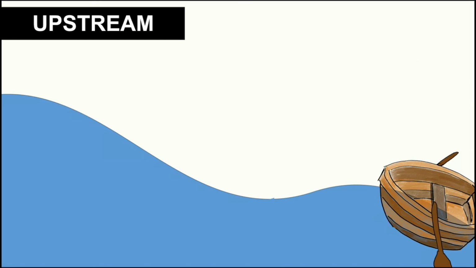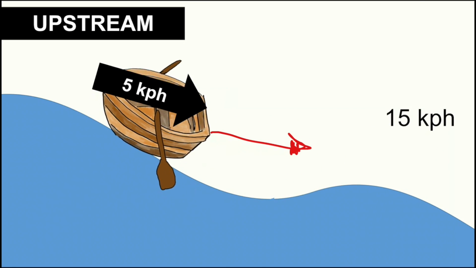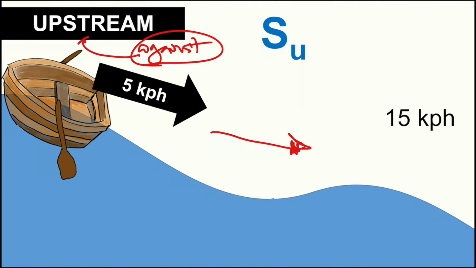Kasi since yung boat ay mag-move pataas, kung 15 kilometers siya pag normal, at 5 kilometers naman yung current, dahil siya ay tinutulak pababa ng current, ang mangyayari yung formula natin ay mag-iiba. Okay, dahil nakakontra na siya. Again, if may problem kayo, it can say something like moving against the current. Okay? Instead of saying upstream. There are just different ways of saying the same thing.